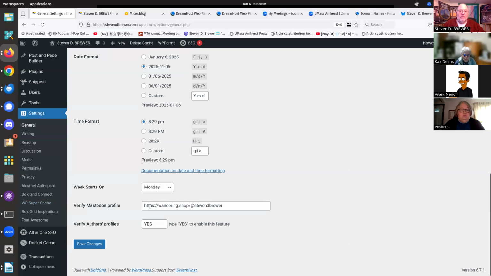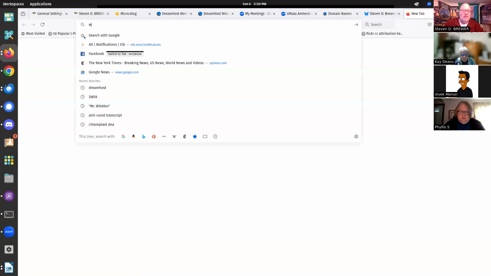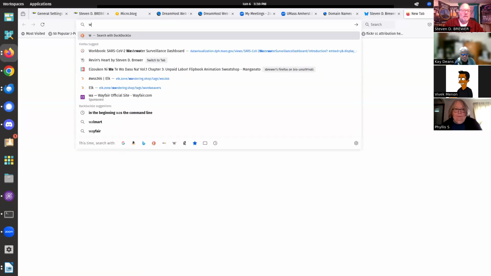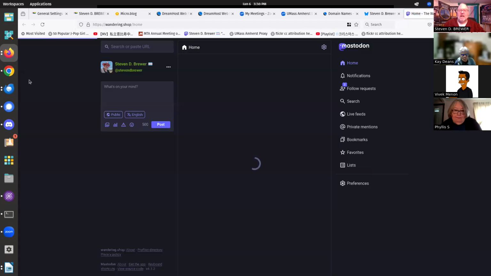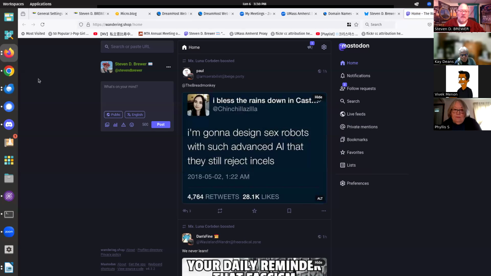I have a module that will associate my Mastodon profile with this site, so if I go to Mastodon, and let me just do that really quick. The instance that I use for Mastodon is called wandering.shop.